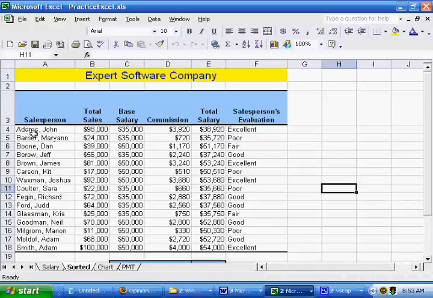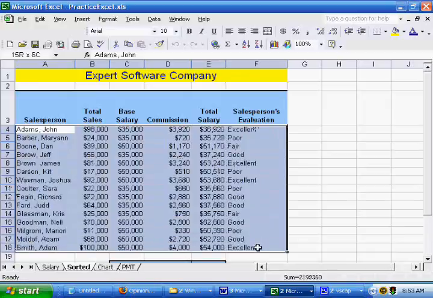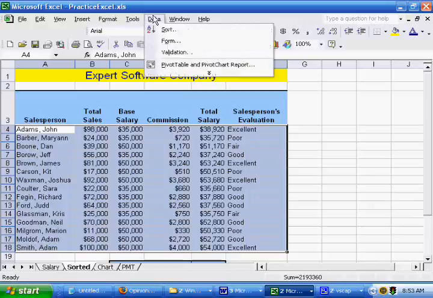So we have all of these salespeople from A4 down to A18. We're going to click and drag and select the entire table from A4 down to F18, because we don't just want to sort the salespeople, we want to sort all of their details. So we highlight this entire range, and then we go to Data as the menu.